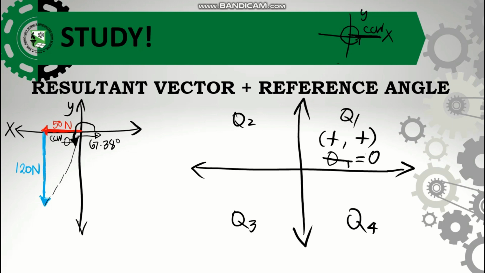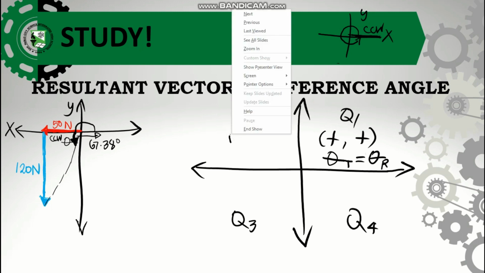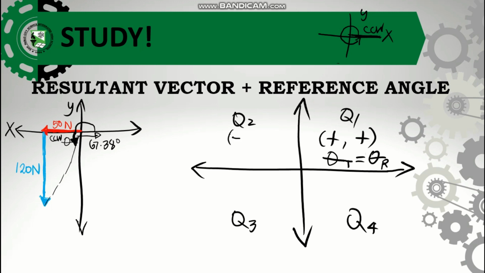So, kapag nasa quadrant 1 ka, ibig sabihin yung x and y components mo, both positive. Kung nasa quadrant 2 ka naman, is negative and positive x and y. Then, yung third quadrant naman, parehas silang negative. And then, yung fourth quadrant or quadrant 4 is positive, negative. So, titignan nyo lang si x and y components nyo kung positive or negative ba siya. Tapos, kung saan ba yung patak niya sa quadrant 1, 2, 3, and 4. Pag alam nyo na yun, madali na.